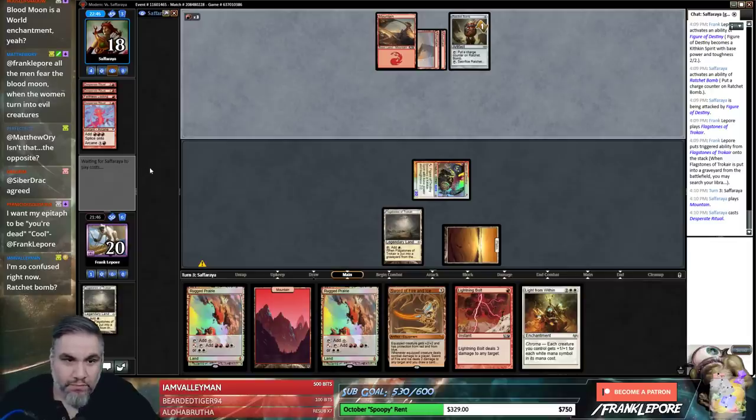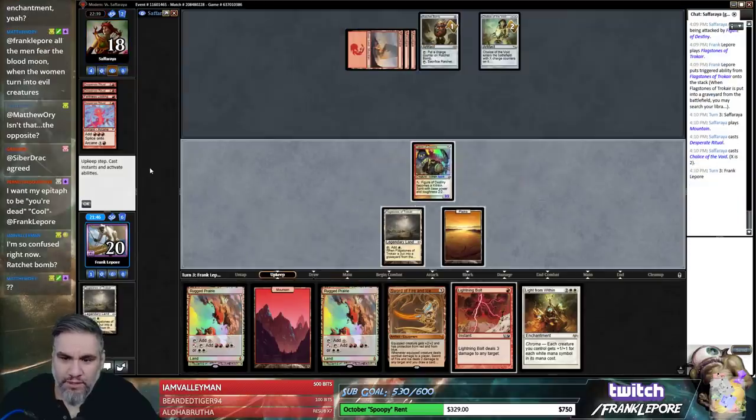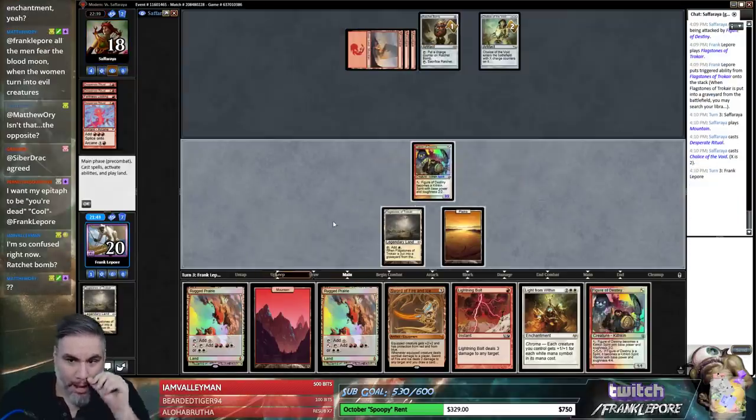Refreshing. Uh-oh, here we go. Desperate Ritual into Chalice for 2. That doesn't really do anything.